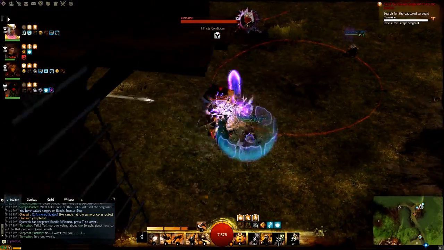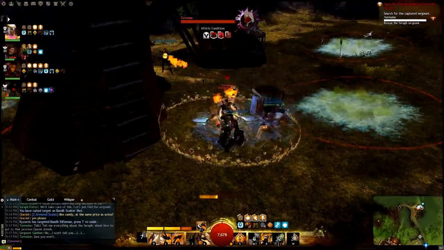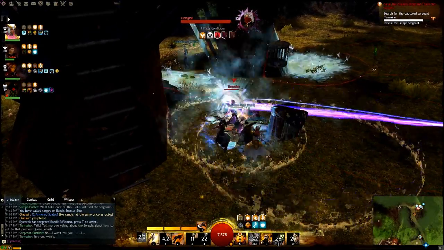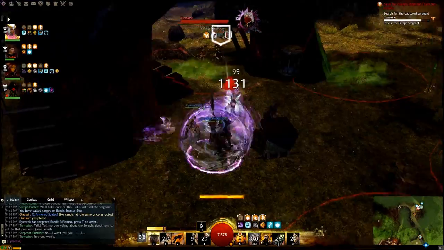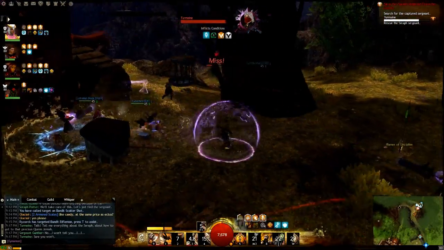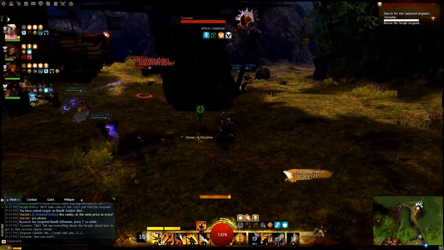At the end of his dives, there's going to be a red circle that applies conditions. So if he does target you, just dodge out of the way. And then you're going to have a little bit of time to burst him down right here. And then he's going to go back into plague form, and you just back off.